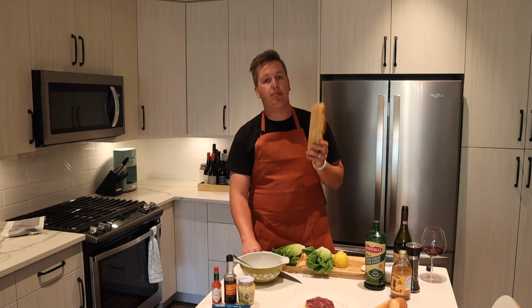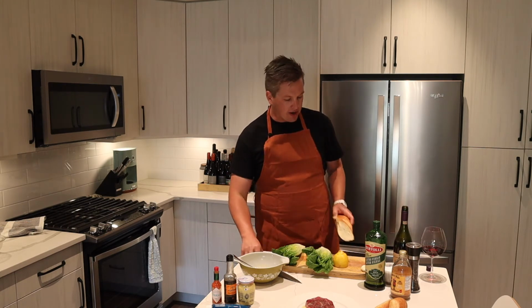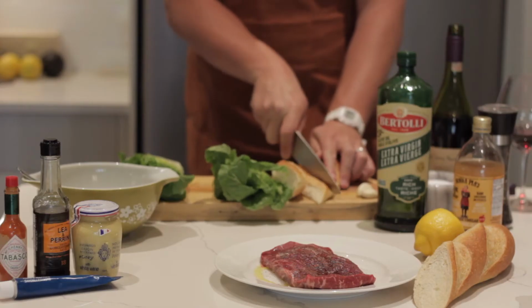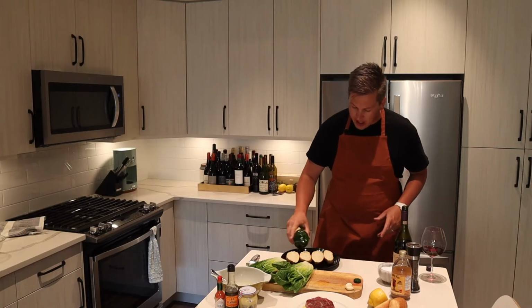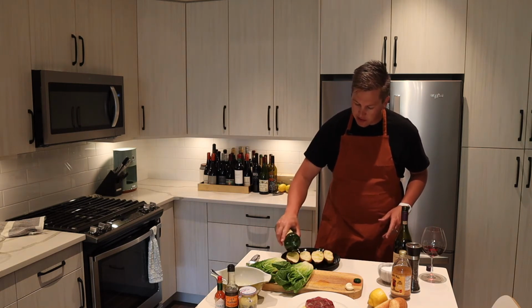I need to prepare what you could use as a crouton, large crouton, or as a garlic bread. It's really the same thing, but it's gonna add that intangible. So what I'm gonna do, I've cut this baguette on a diagonal, and I'm gonna cut 3 or 4 more slices, depending on how carb heavy your dad likes things. I'm gonna take my extra virgin olive oil and give these slices of baguette a really generous drizzle.